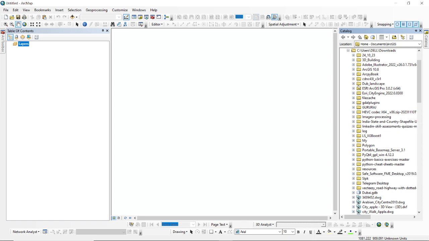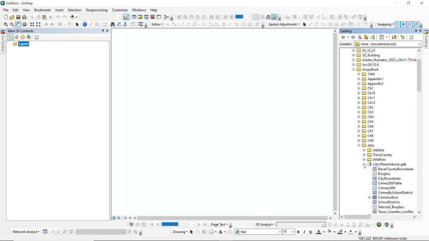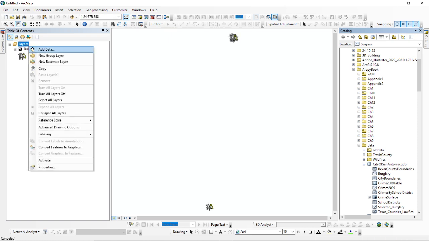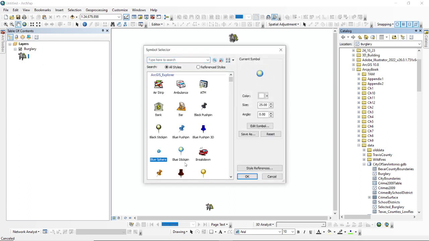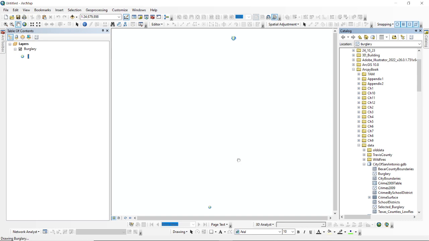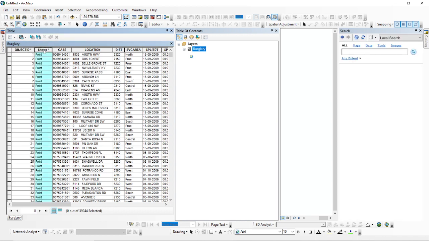So let me show you. Here in the ArcPy book, when I open this, you can see Shape star.